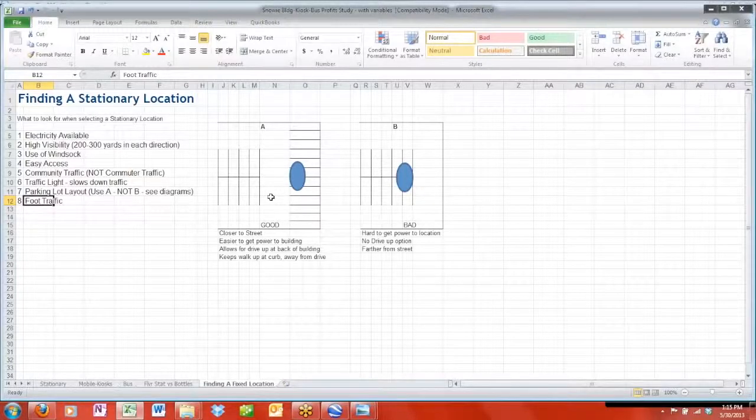The visibility is critical. Use of a windsock, that's a judgment call. I've had one location, to give you a contrast there. We set up a location, put the windsock on, and they came to us and said, you've got 24 hours to remove that. You're going to start being fined $200 a day. We were selling about $200, $225 a day. When the windsock was taken down, our sales dropped to about $100 a day. We closed the location, told the city, sorry, no more employment of teenagers. It's ridiculous. Sometimes you win, sometimes you don't.